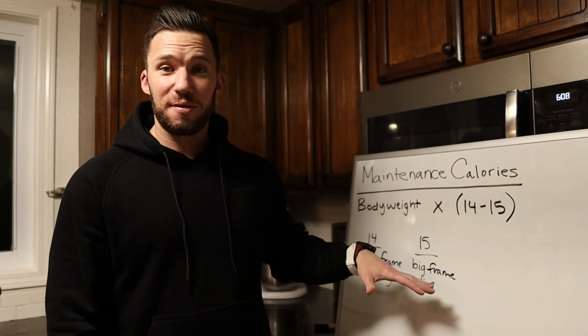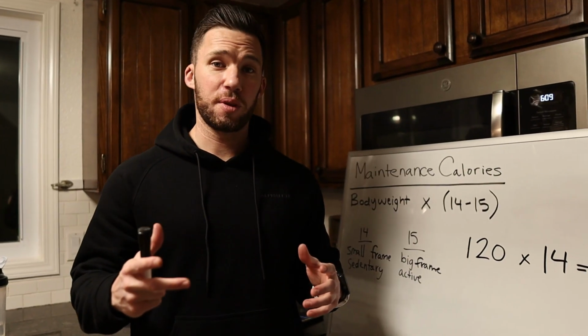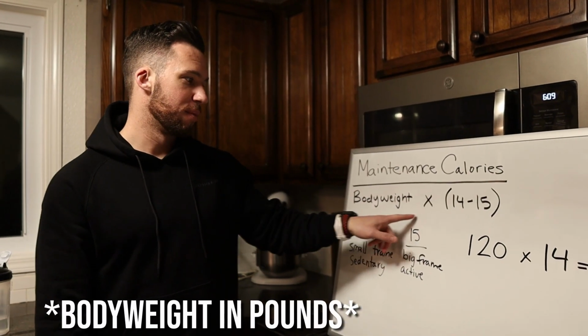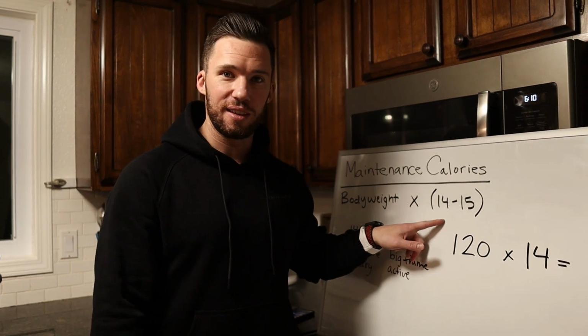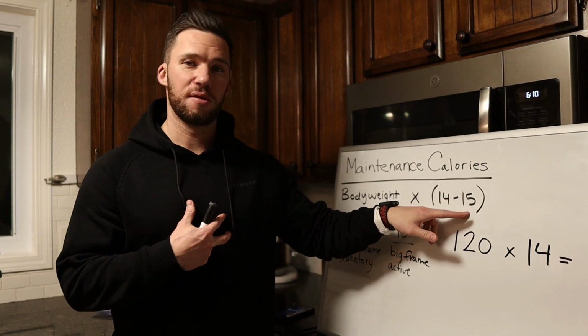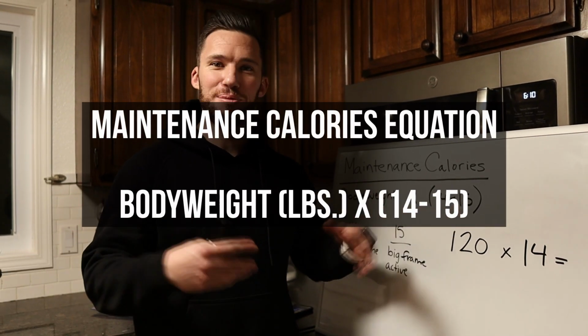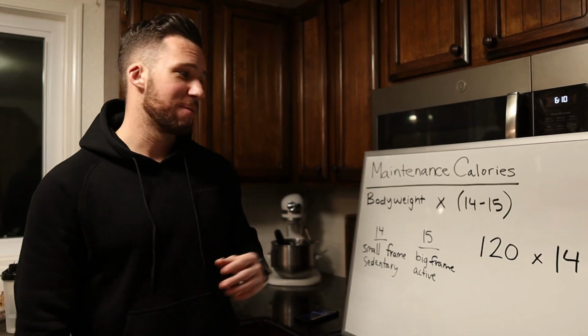This is the way that I've done it before in the past, and it works great. It's what I'm doing right now. So basically the formula that I use is your body weight multiplied by 14 to 15. So I use a range depending on the person. For myself, I use 15 because I'm pretty active during the day. We have a 4-year-old, so I'm constantly playing with him, running around, going to the gym.